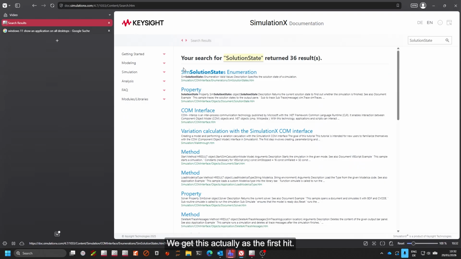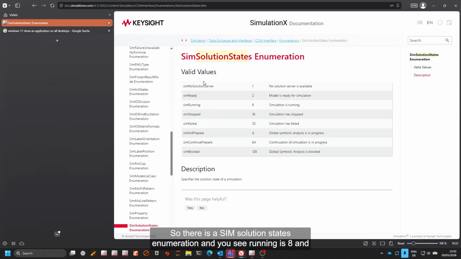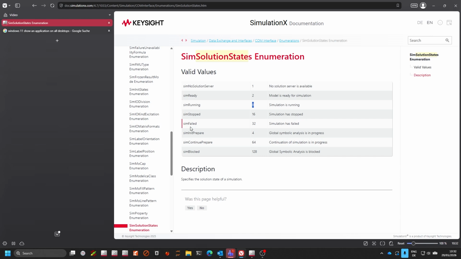We get this as the first hit. There is a sim solution states enumeration, and you see running is 8. We could check for while the simulation is neither stopped nor failed, or we could also check for running. But it's simpler to wait for either sim running or sim stopped.